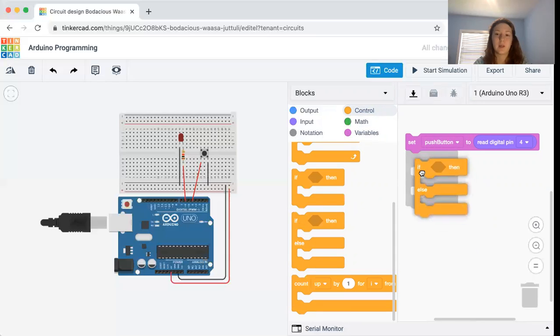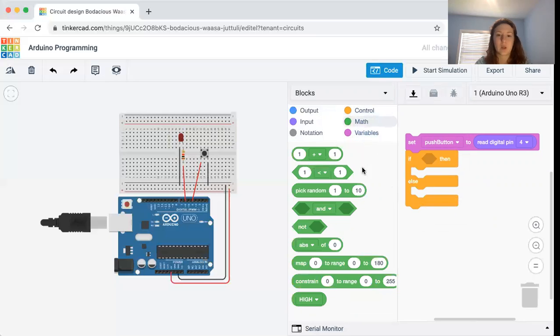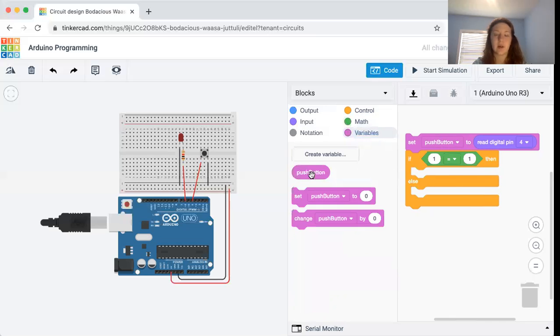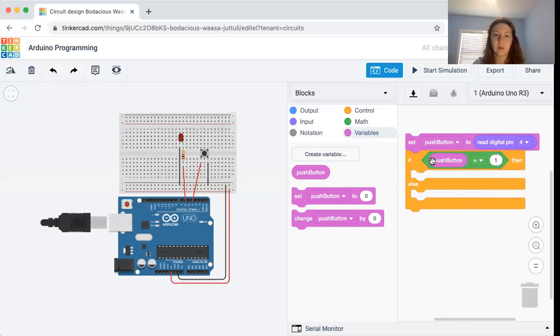Now, we are going to use those conditional statements we talked about in the programming logic module to determine whether or not this LED needs to light up. So we need to go to this math because we need a comparison component. And as you can see here, this is our block for comparisons. Right now it is set to less than, but we want to set it equal.